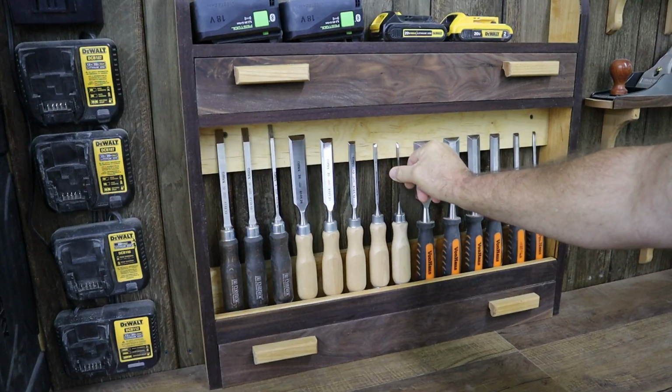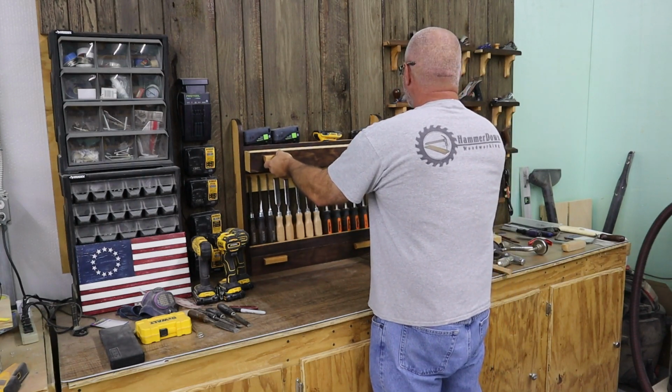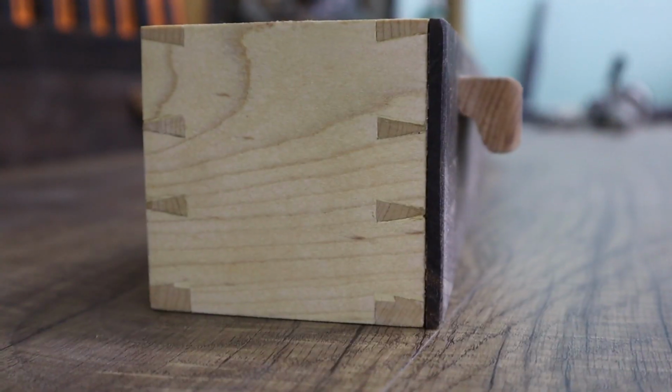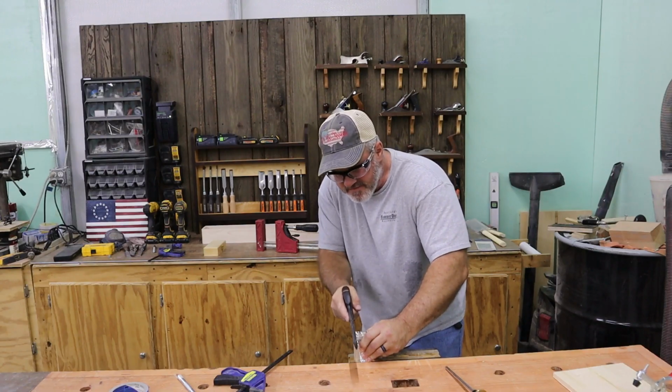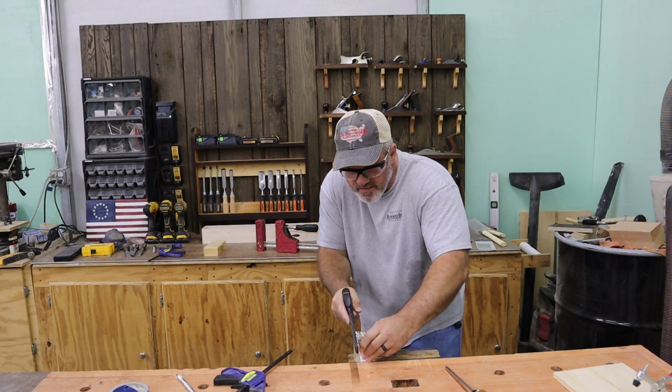I've placed magnets in this piece to hold the chisel blades, and it has two pull-out drawers made of soft maple, and I made the handles at the router table and the table saw. And it has hand-cut dovetails. I used the Cat's Moses dovetail jig for these dovetails. I'll tell you more about that in the video, plus a whole lot more.